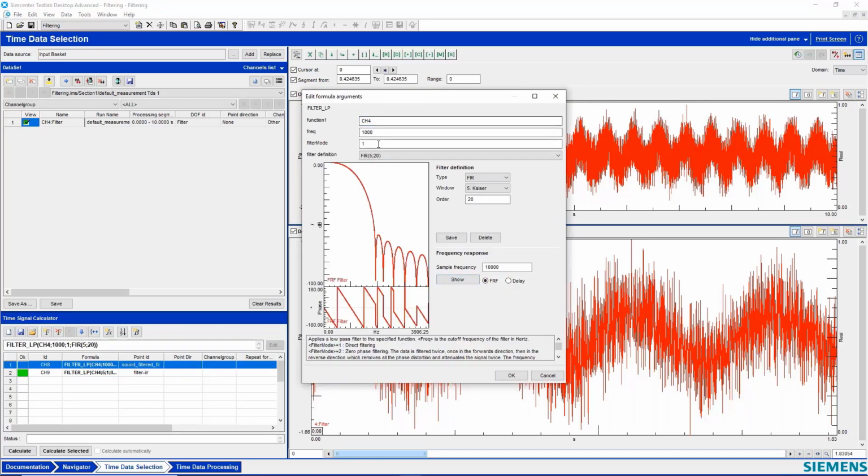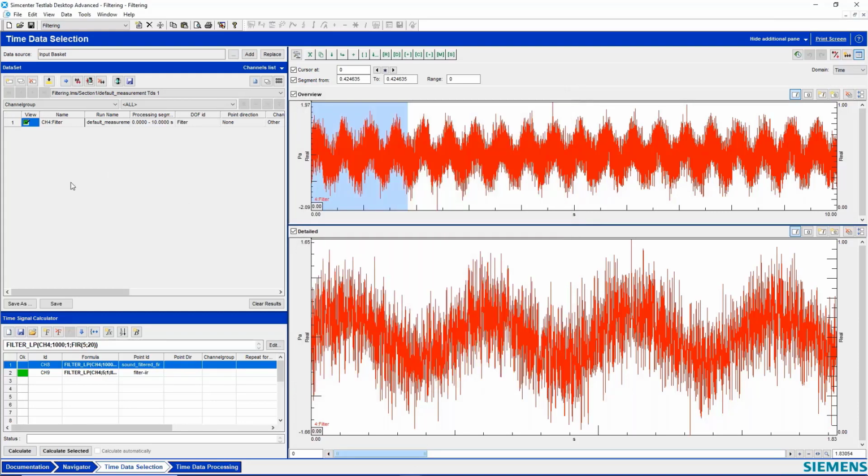Depending how you defined it, you can see the filter shape. So this is showing me an FIR filter, Kaiser filter. It's 20th order, and the cutoff is set to 1,000 hertz. So I have a low pass 1,000 hertz filter, order 20, whatever that means.